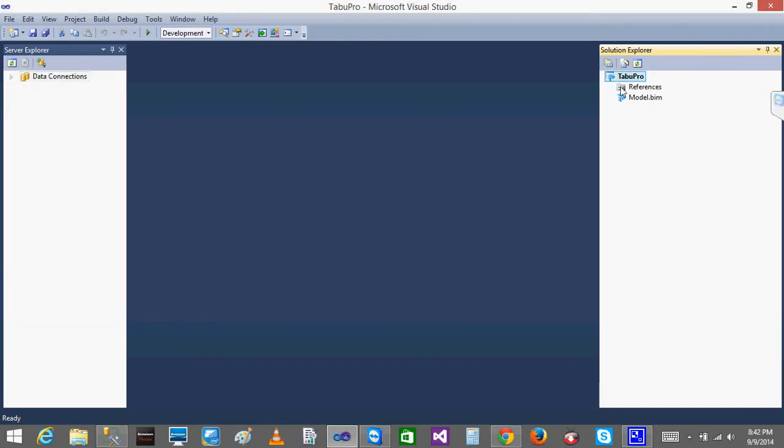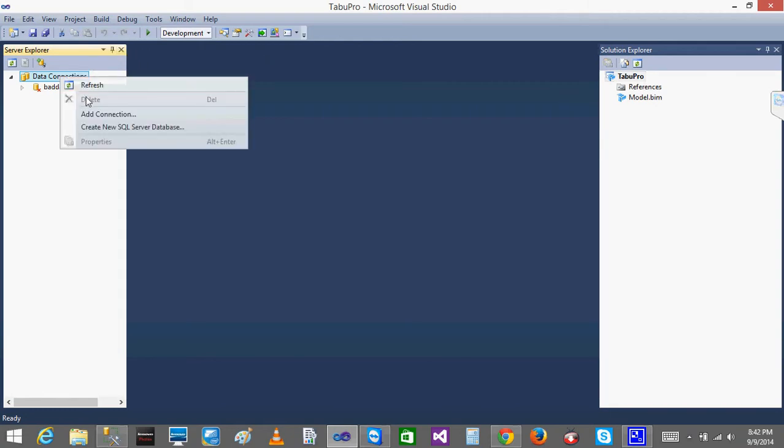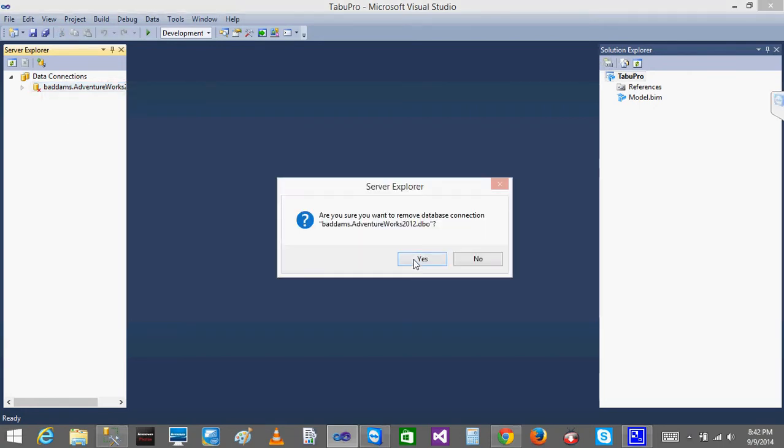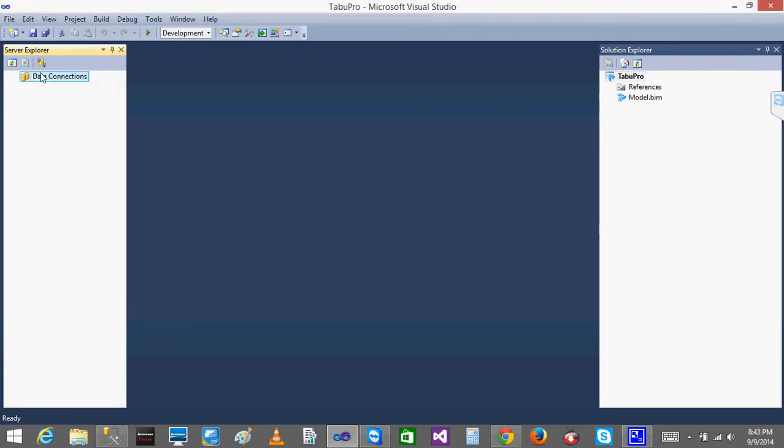So we are done. Now you can see the windows, but I don't see the menus at the top. I'll just click, and you can see the data connections here. It is a data connection which I created long ago, so that's why it is showing that way. Delete it. Okay, there are no data connections now. By default you will be getting Server Explorer. Now you can see the menus at the top.